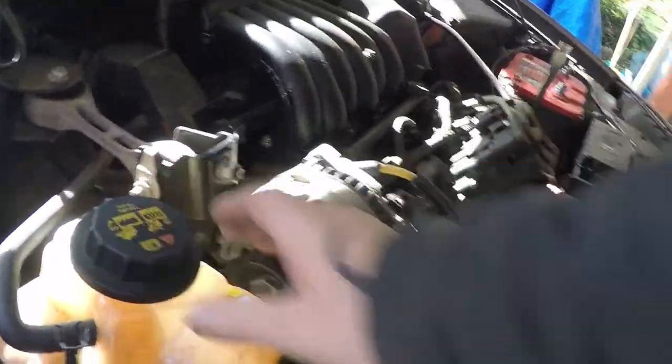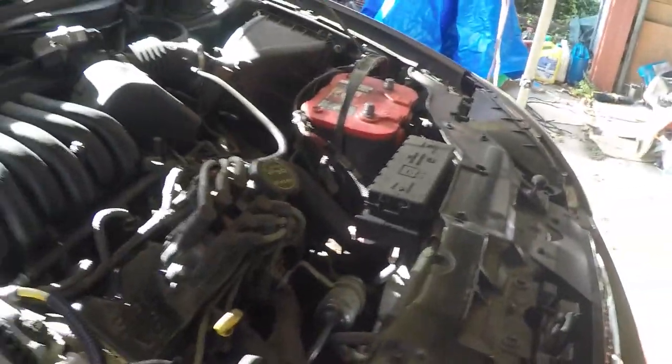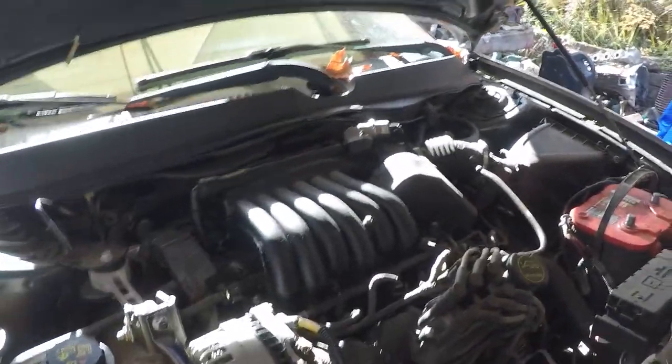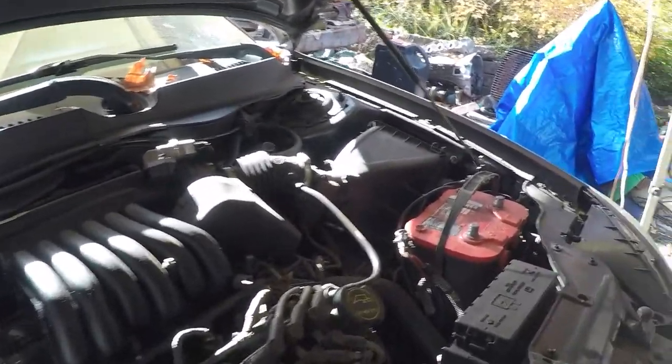Then we're going to drain the nasty fluids out, because these were fresh fluids in here. And now it's pretty nasty looking fluids in there, and it wasn't that long ago that I replaced it, like a few thousand miles. So I'm going to drain out all that yucky stuff.